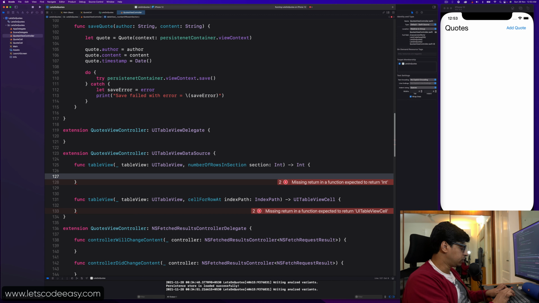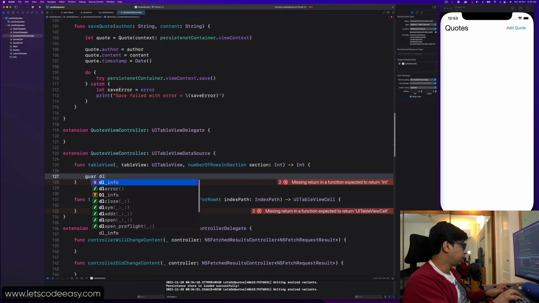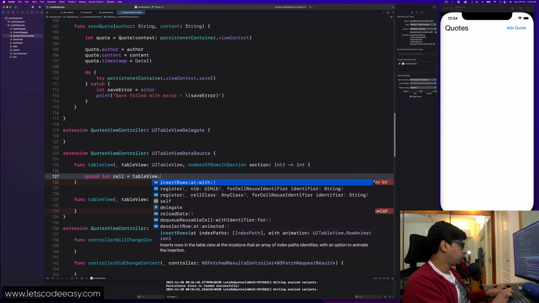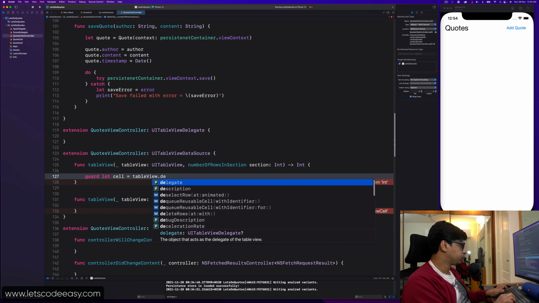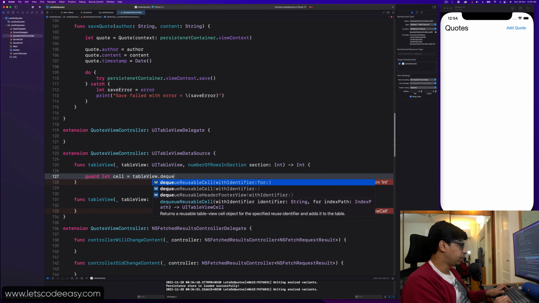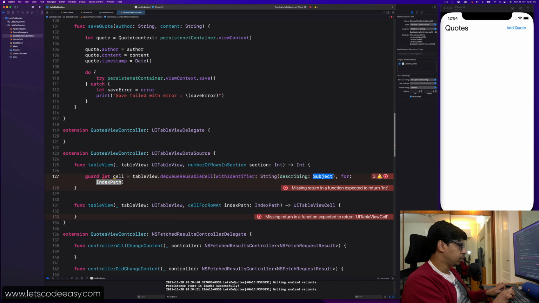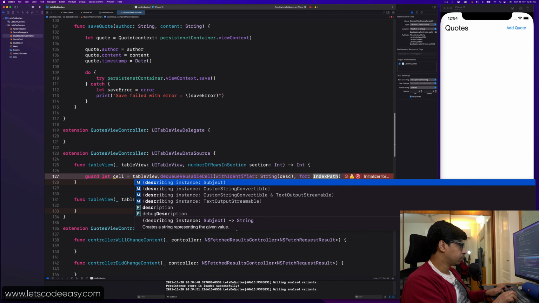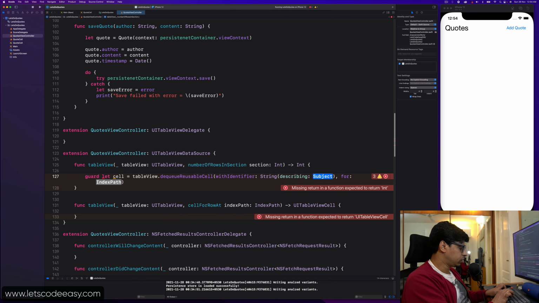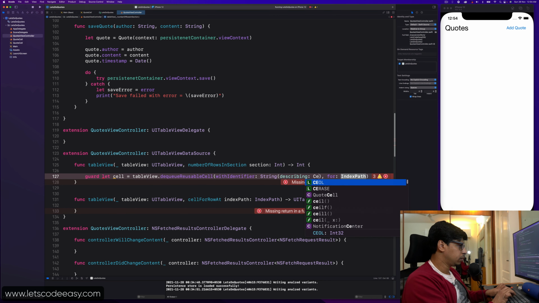So first let's start with guard let cell equal to table view dot dequeue reusable cell with identifier for index path. So identifier we already know, string describing instance, which is cell, the only cell which we have created.